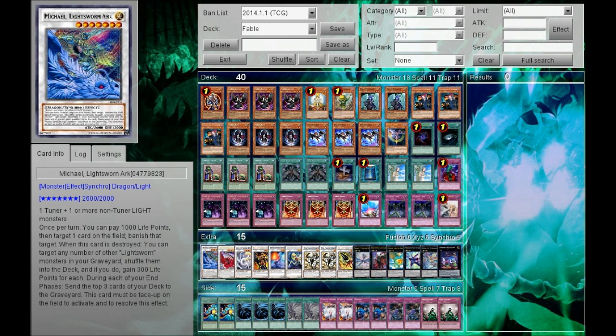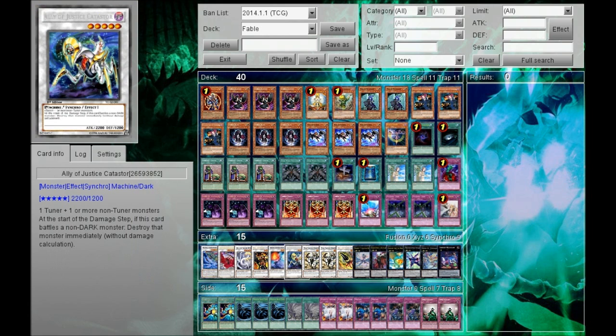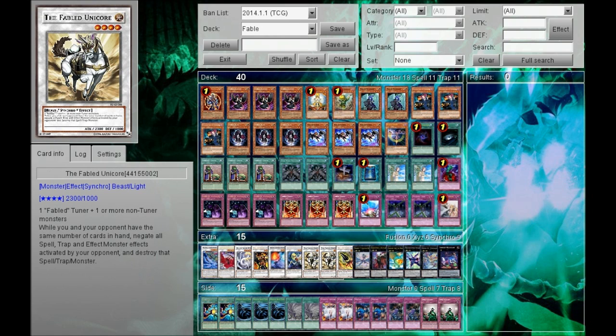Now, in the extra deck, not that much needs explanation, I guess, except that I don't play Kudabi, the other level 4 Fabled monster, because I don't see it ever becoming more useful than Unicore itself. You only want to use it when you're down in advantage, when you don't have that many cards in your hand, whereas Unicore is good for all situations. So I decided not to play that.